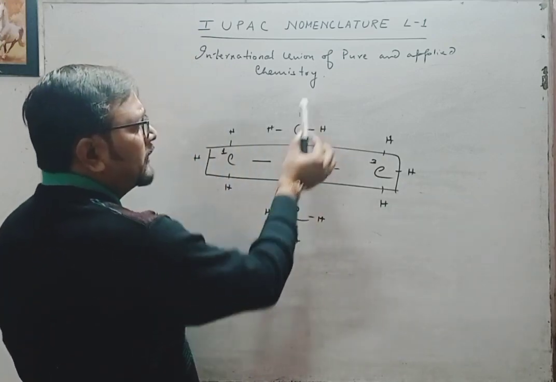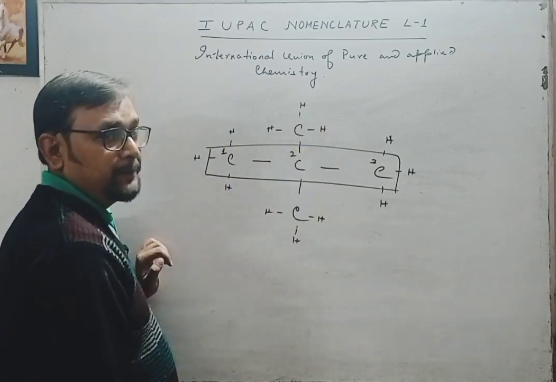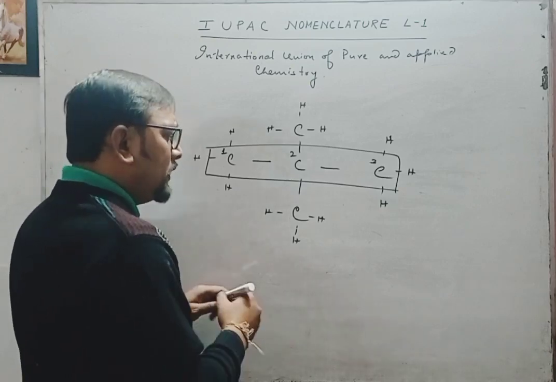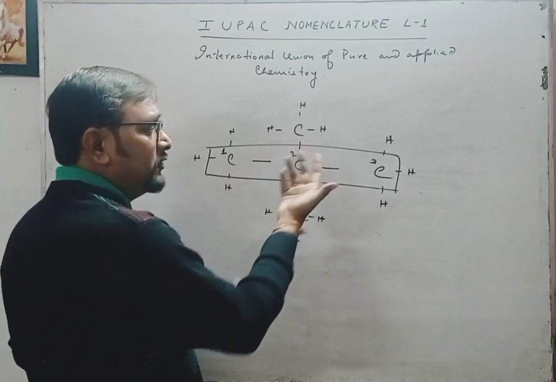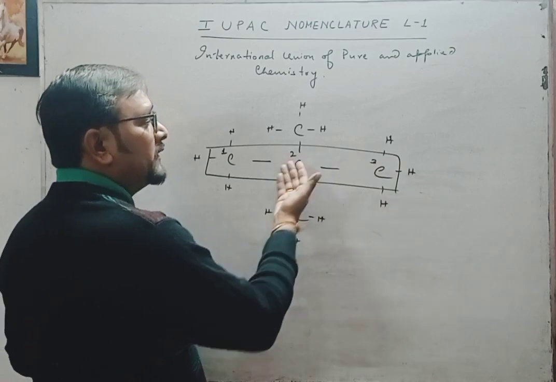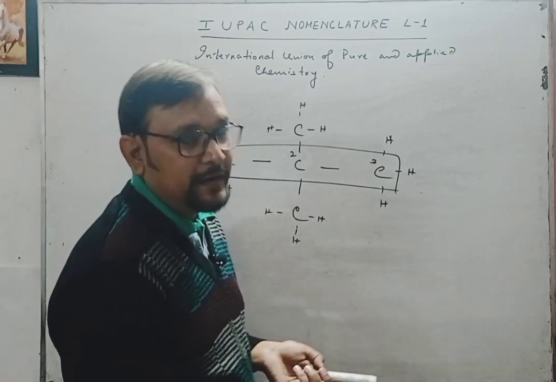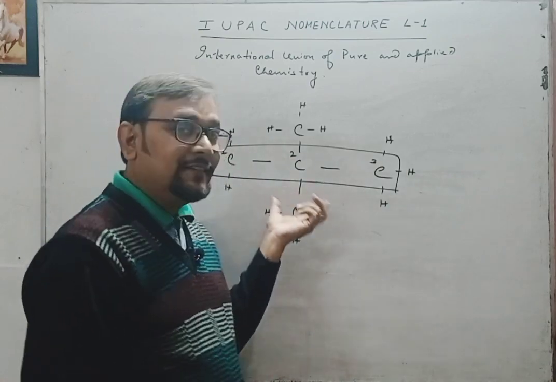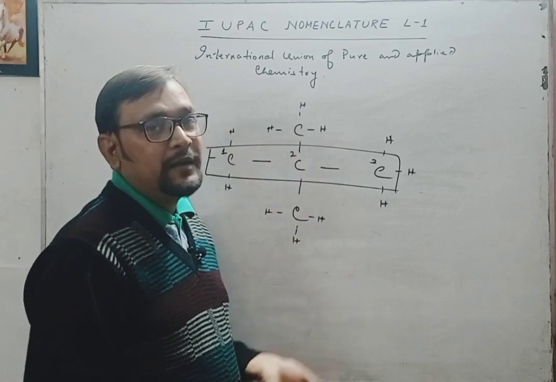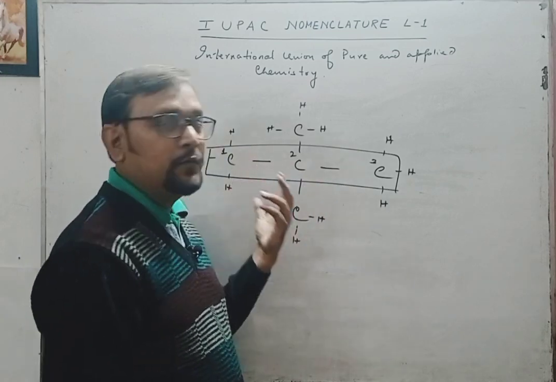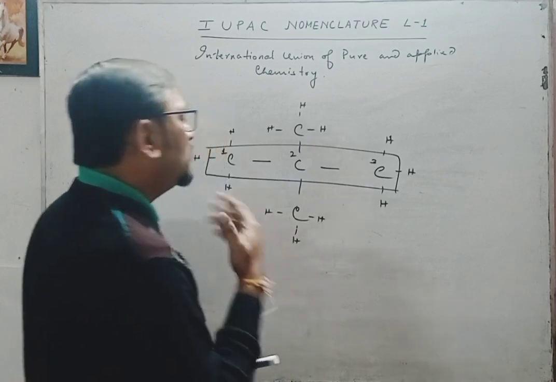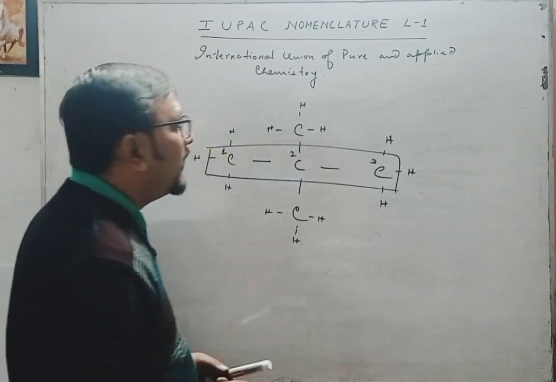Okay, so here 2 substituents we are having. So if I count from this side, then also it is coming 2. If you count from this side, then also it will come 2 only. So in this case, for this example, you can go for numbering from either side, whichever you feel like. Okay, so the numbering part is over. That is the second part.